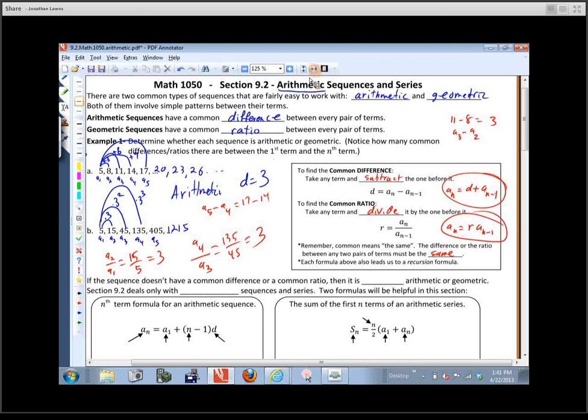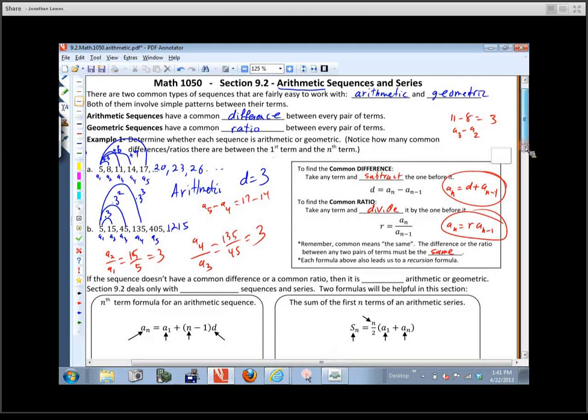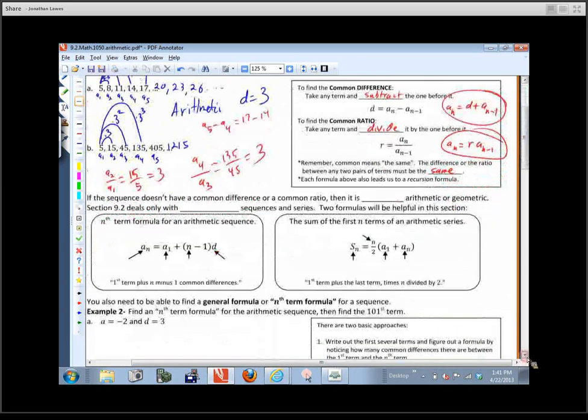Again, recursion definitions aren't the greatest thing to work with. They're a little bit of a pain, but they can come in handy. So it is kind of nice to use them every once in a while. Okay, any questions?